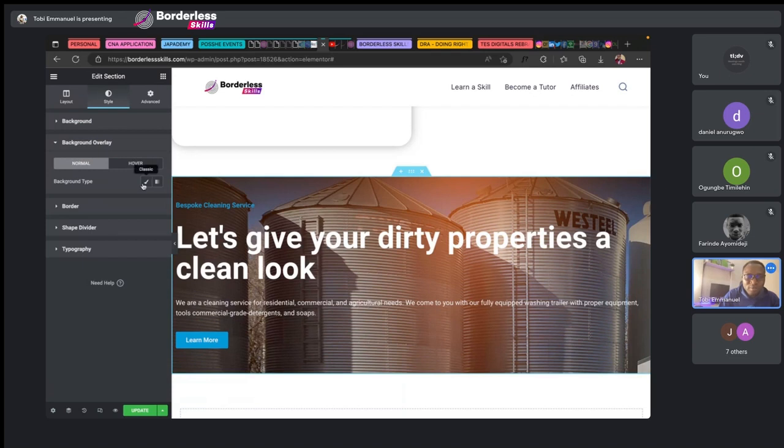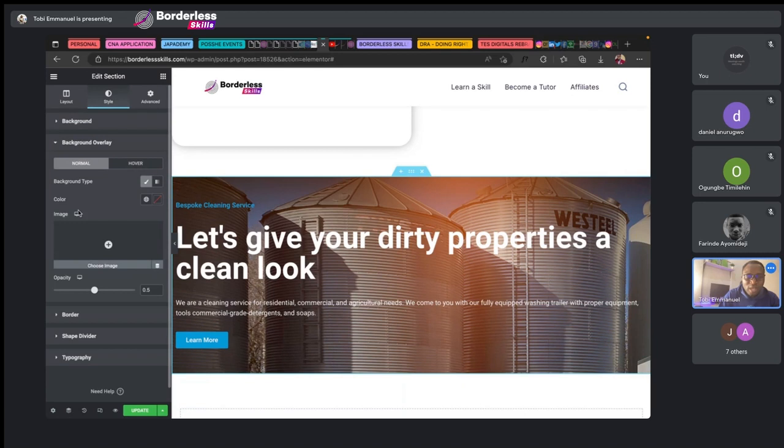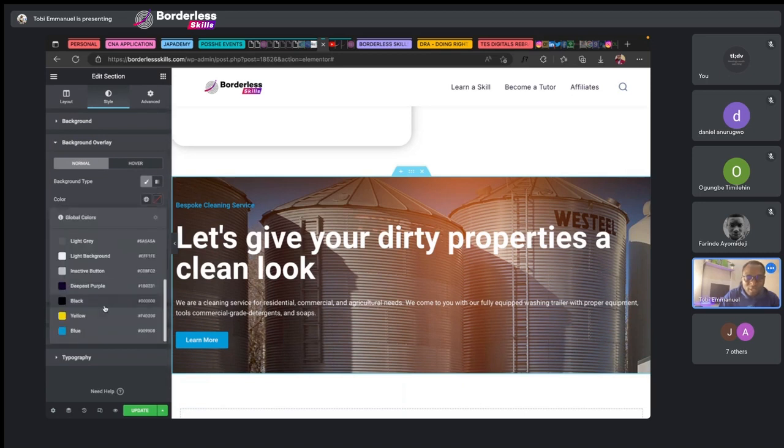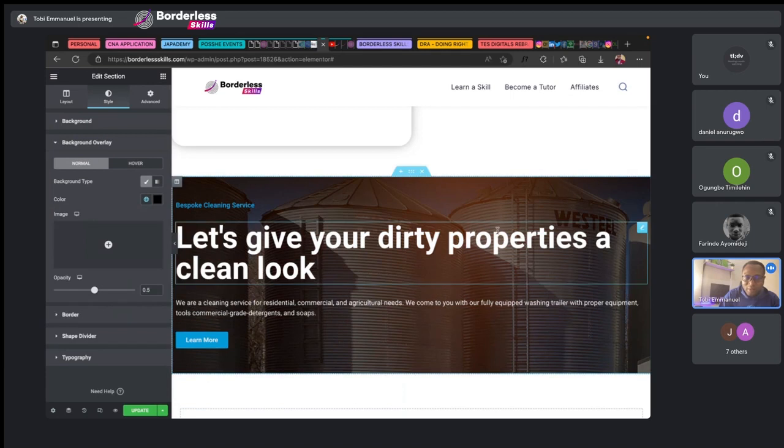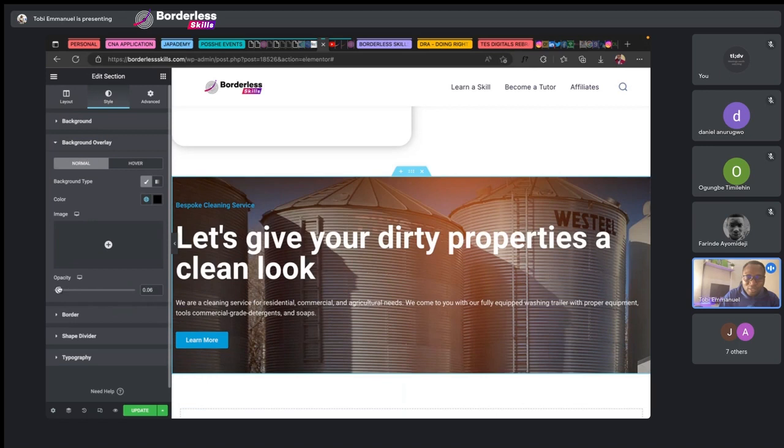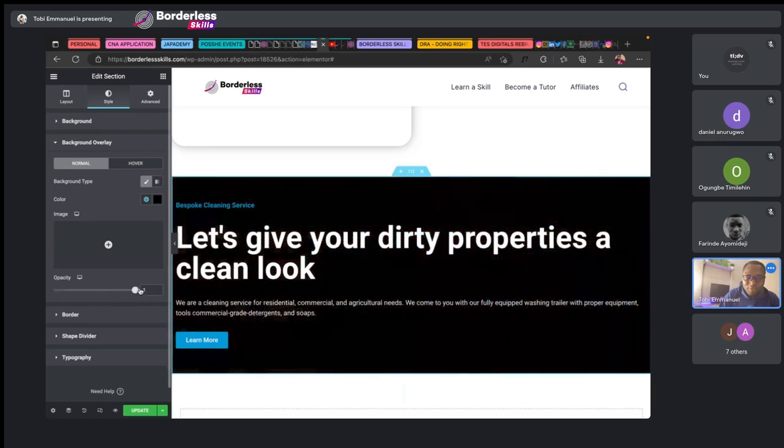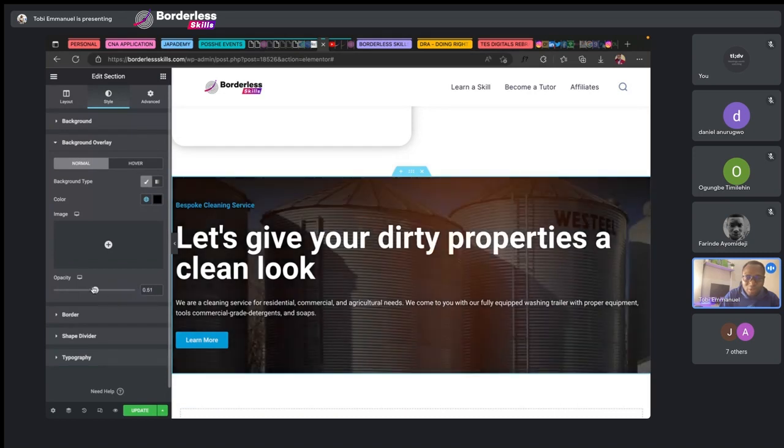You can easily do a lot with it. And then come to color, add black. Can you see it becomes darker? So how dark do you want it to become? You can either reduce the opacity or increase the opacity. Now the opacity is at 1, completely dark. So reduce it, bring it to 0. Let's say 0.59. You can use 0.6. So that way you are able to.